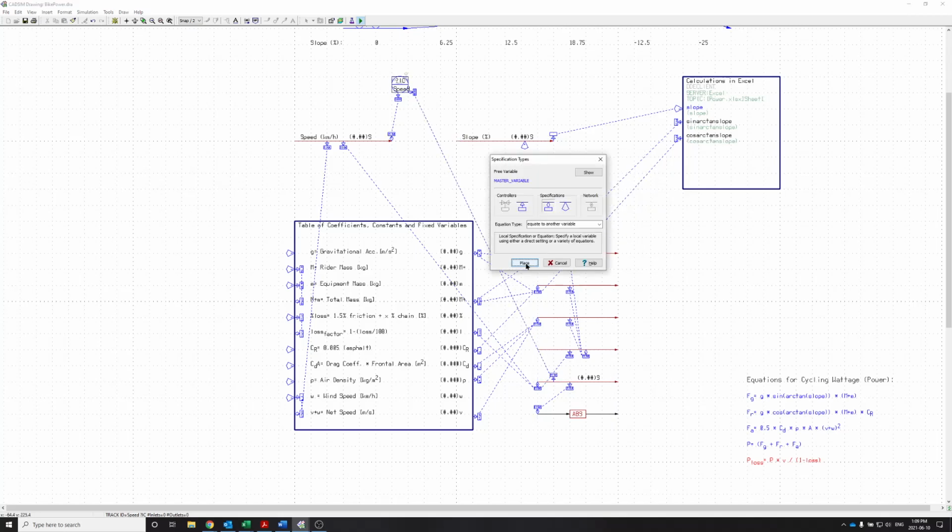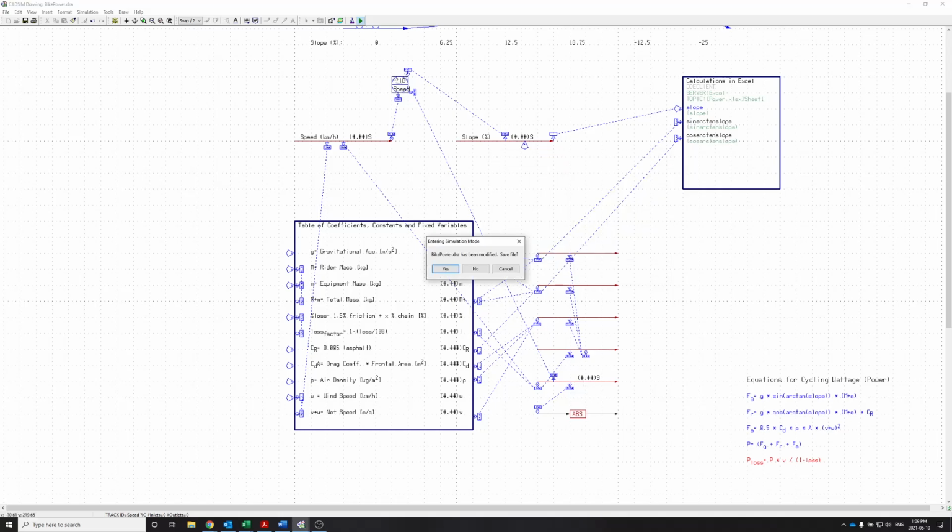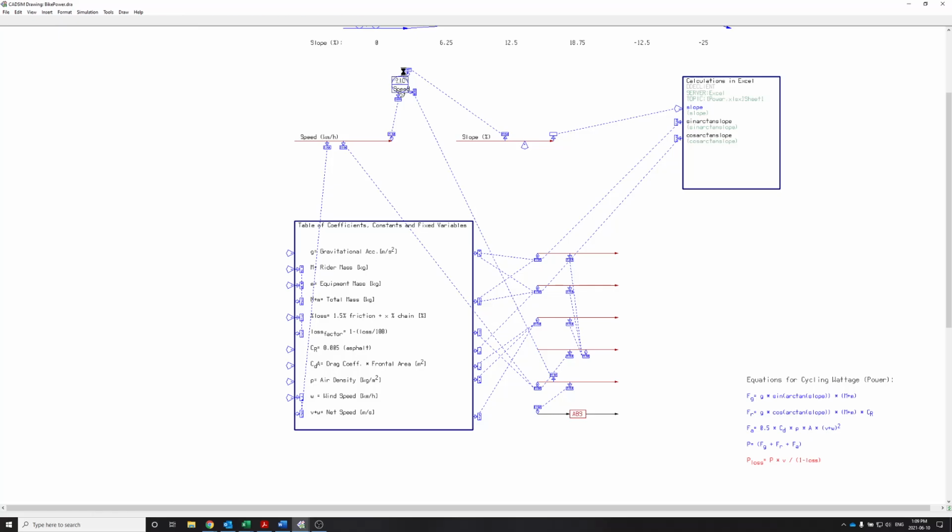That's right, let's finish that. And our master variable is going to be the slope. So it's going to keep an eye on the slope and use a ratio to help the controller track where the slope is at to arrive at our desired set point, which should be 200. So let's go and edit. Yes, I do want to save that. Let's go back to draw mode.